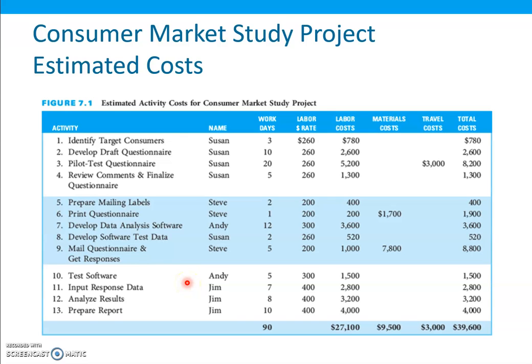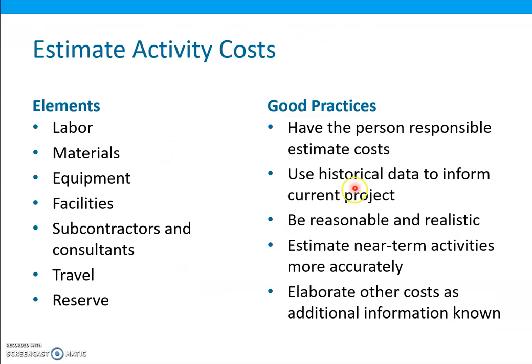So it is a good practice to have the person who will be responsible for the costs associated with the work make the cost estimates. Historical data can be used on the current project. Okay, the cost estimates should be reasonable and realistic, and estimate near term activities more accurately. Okay, and elaborate other costs as additional information is known.